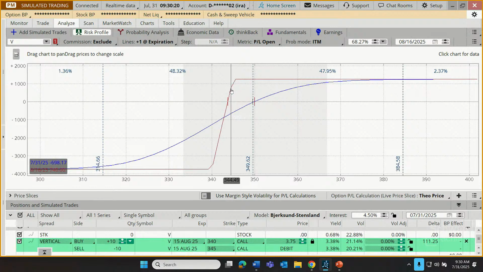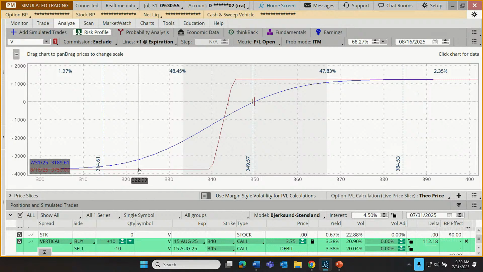If we come up short of 345, we're surrendering maximum theoretical gain, hitting a break-even point. 343.75 is the break-even point for this trade. Below that, at expiration, we're going to be in loss scenarios until we get down to maximum loss, which is where? 340. So, yep. Some traders like to see this to help visualize the reward and risk scenarios for this trade.